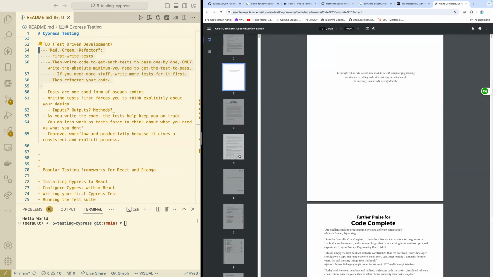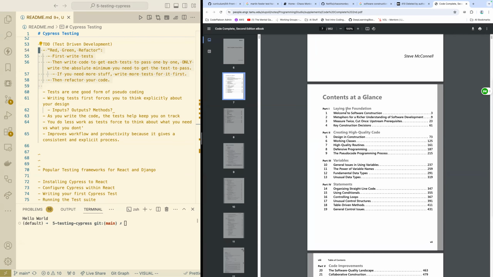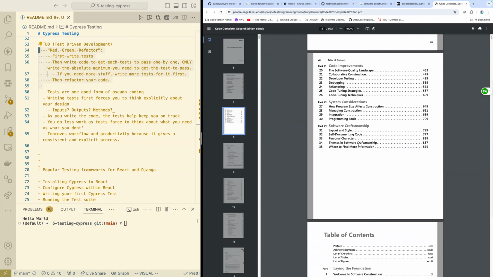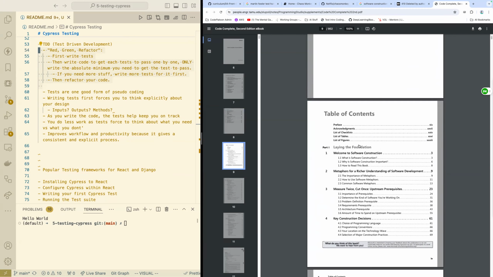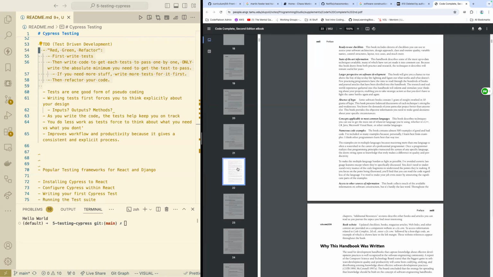I think we reference it, but the one bit I want to point out, and the reason I love it, is software construction, designing classes, metaphor, like measure twice, cut once, and somewhere in here he talks about pseudocode. Let's see if I can find it real quick.